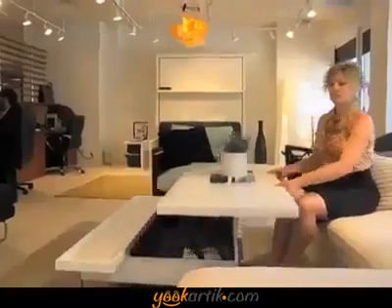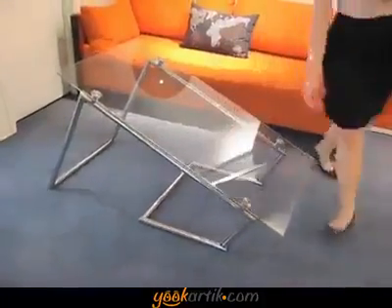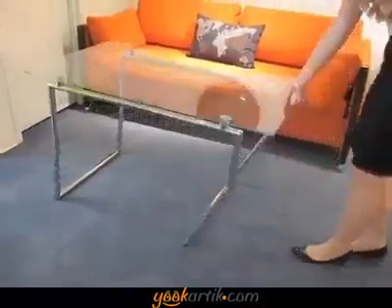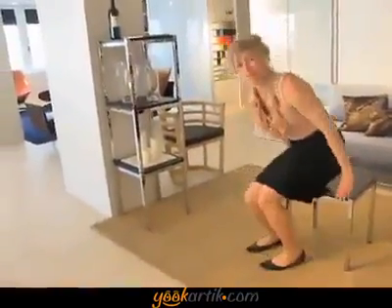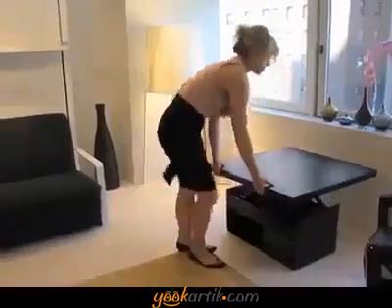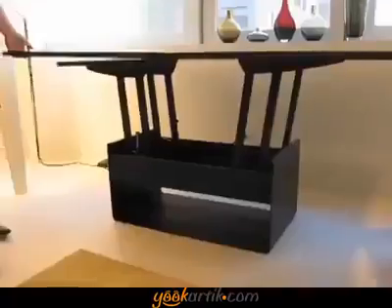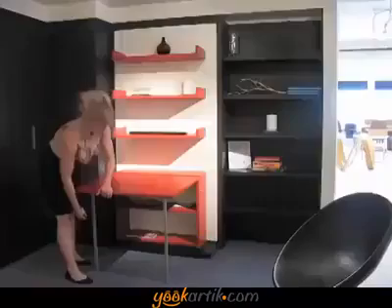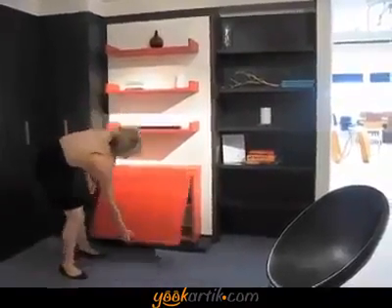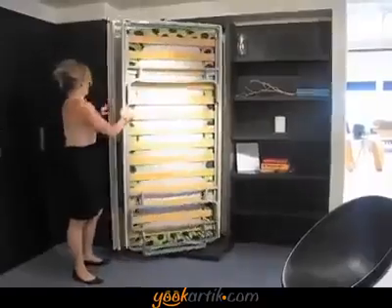Clei space-saving furniture is a remarkable line of products made in Italy. Resource Furniture is the United States importer and distributor for North America for Clei Italy. Regardless of whatever video you see or pictures of these systems, everybody who comes in the showroom finds that these systems completely exceed their expectations — they work not only as well as they hope, but better than anybody ever anticipates. They are a revolution in the complete design of space-saving furniture, of wall beds, Murphy beds. There's really nothing like them.